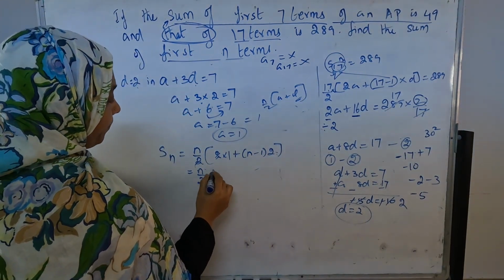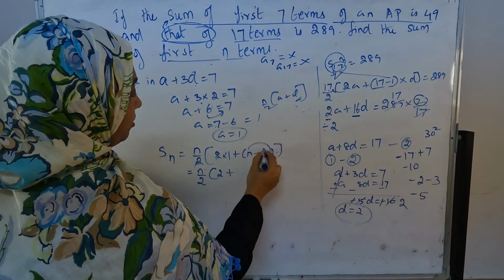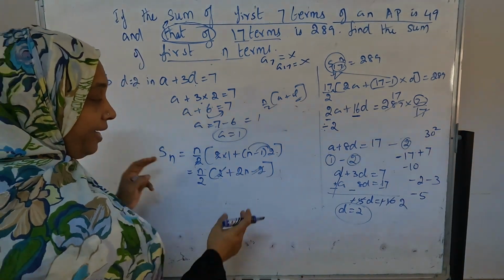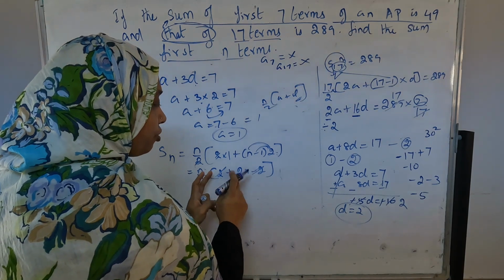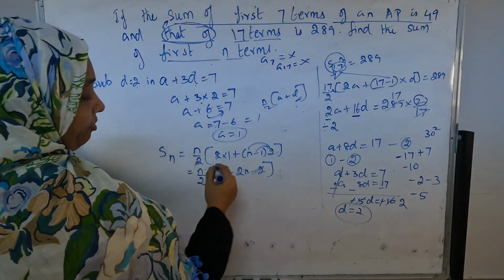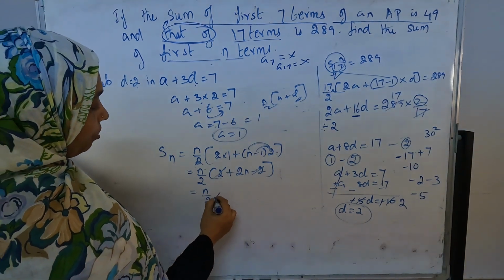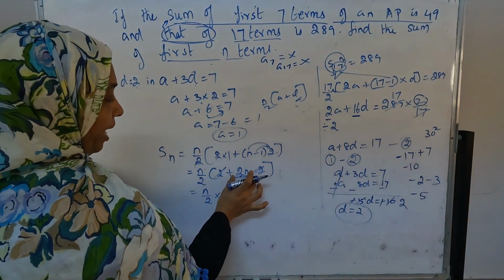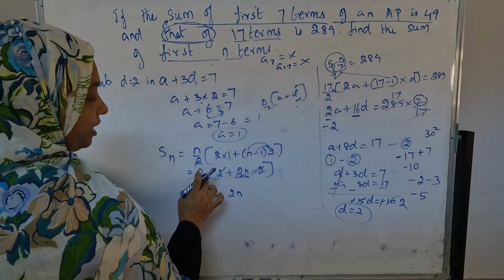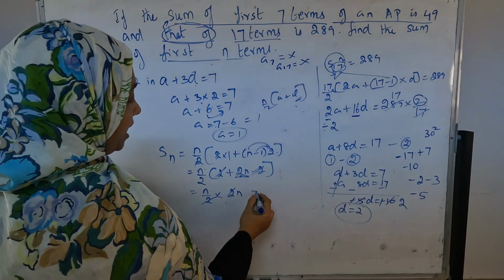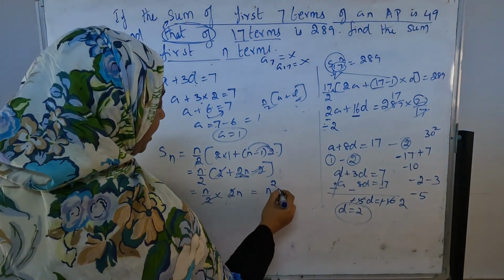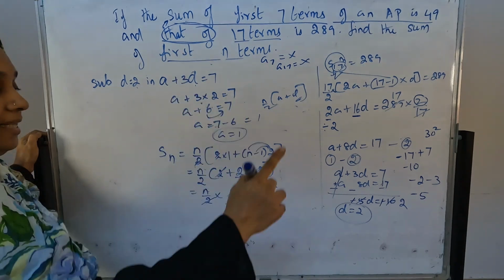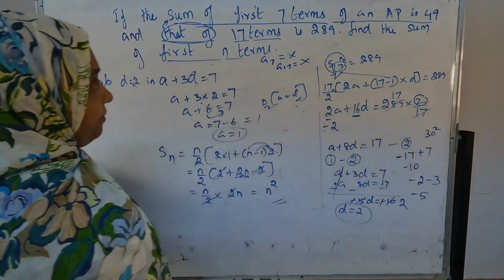So n by 2, 2 ones are 2 plus distribute this, 2n minus 2. This 2 will go. Why cancelling? Because inside the bracket only, plus 2 minus 2 is 0. Same part only. You can do like this. n by 2 into this is 2n, because nothing is left over. This 2n only is left over. But between this is a multiplication symbol. So 2 to cancel. Now we are having n into n is n squared, not 2n. n multiplication n means the n power should increase. So n square. This is the answer.